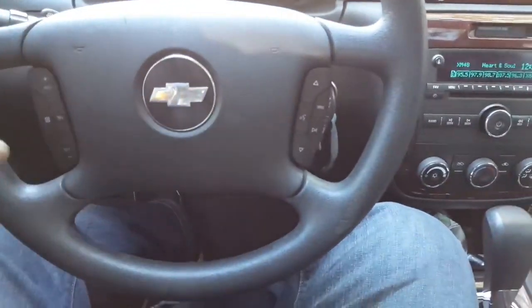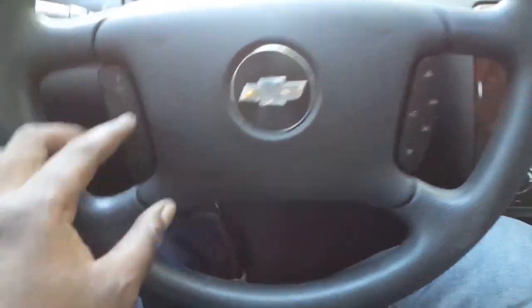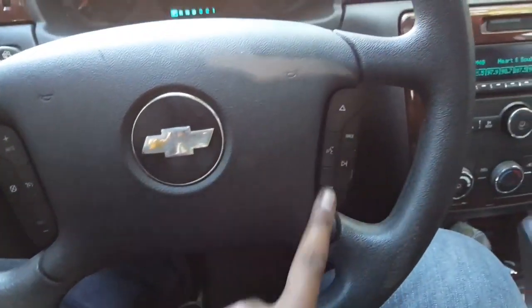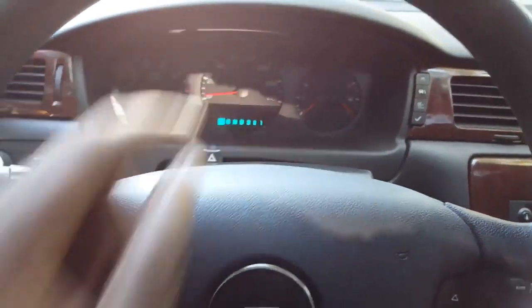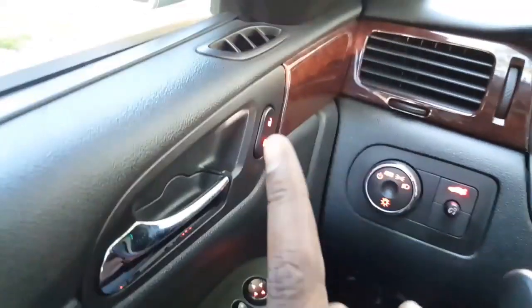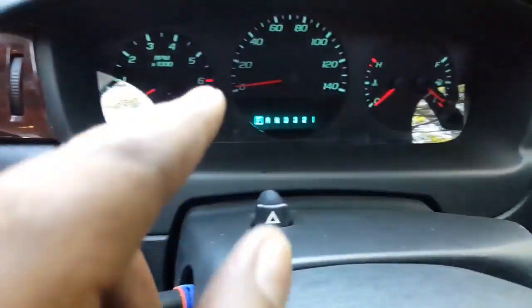But yeah, if y'all want to see any more videos, oh yeah, and I'm going to convert all these LEDs in here to red. I'm gonna take this back off and change these to red. I'm gonna do the cluster. I already did these. You can see I put red LEDs in here. I didn't do the cluster yet. I'm gonna get to that.